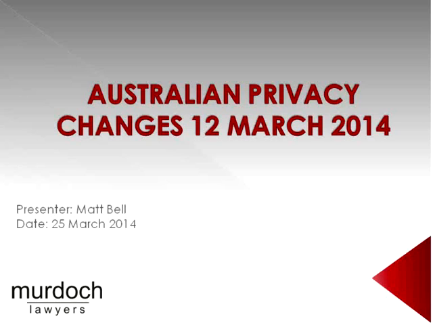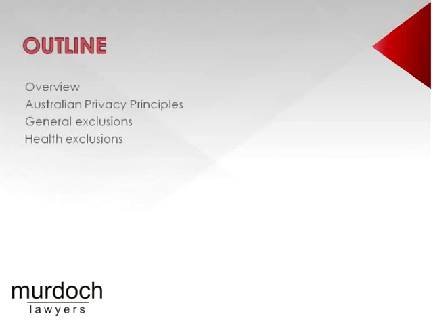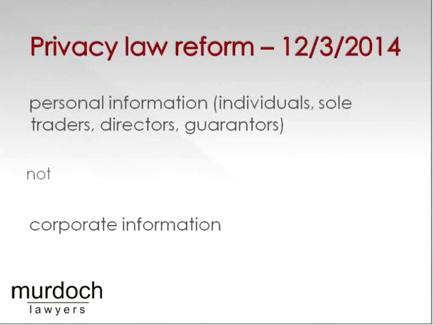Thanks, Bronwyn. As Bronwyn's mentioned, today I'm talking about Australian privacy changes. The law changed on the 12th of March 2014, and so we're talking about changes to the Privacy Act, which is a Commonwealth piece of legislation. The way we've structured the webinar today is, firstly, we'll have a very brief overview of what's happened. We'll look at some of the key terms. We're going to spend most of the session looking at the Australian Privacy Principles, which are a new set of principles. We'll look at some general exclusions and some health exclusions.